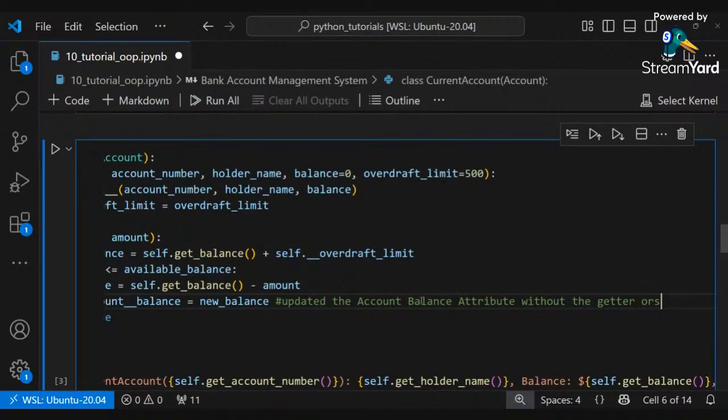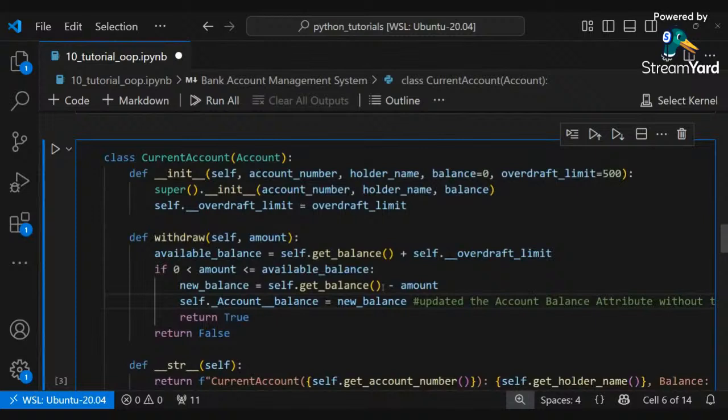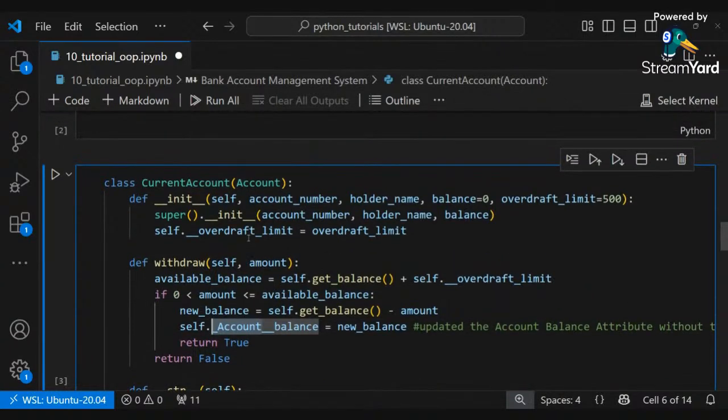That's what I just did. It's technical, right? But in this case, this is me updating the account balance, the account object, with what we get in our new balance. That's what I just did here.